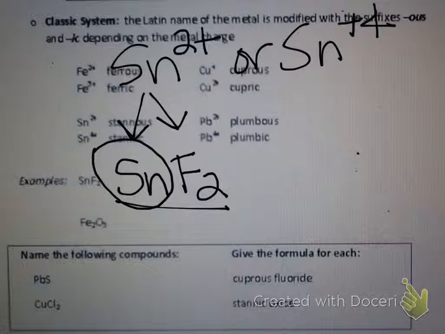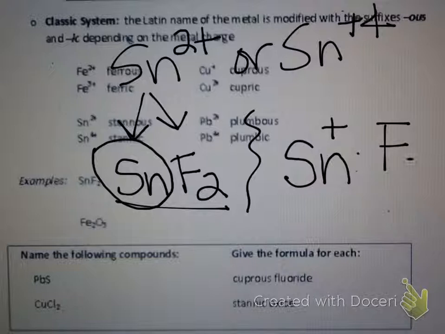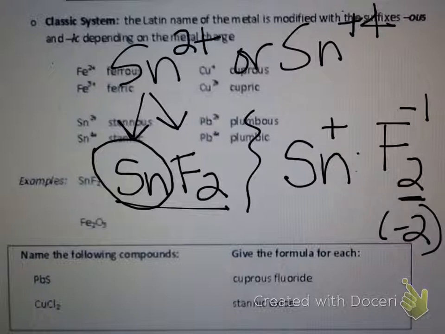Well, we're going to figure it out using math and our problem-solving skills. So the way we figure it out, once again, is we're going to write the cation down. We don't know its charge yet. It's plus something. But we do always know the charge of the anion. The charge of fluoride is -1. It's in group 7. Look on your periodic table. 7 minus 8, -1. Now notice how many fluorides we have. We have 2 fluoride ions at each -1 charge. So the total negative charge is -2. All right. If the total negative charge is -2, what must be the total positive charge? +2, because it's got to be net charge of 0 overall.